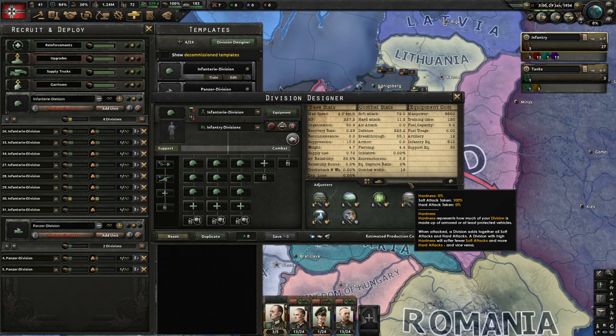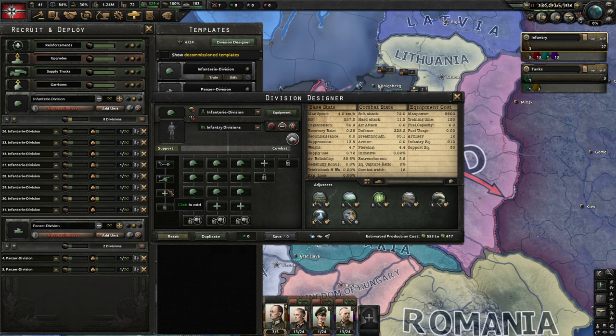It's actually pretty ridiculous. So that is how that works. You have air attack. You could add a support anti-air, for example, and that makes the enemy airplanes that can give bonuses to the attacks on the field get penalized. Now, we are making our own planes, and we're trying to deal with that way. So not from this division, but adding planes to the army. We will show that in the next episode or in the episode after that one.